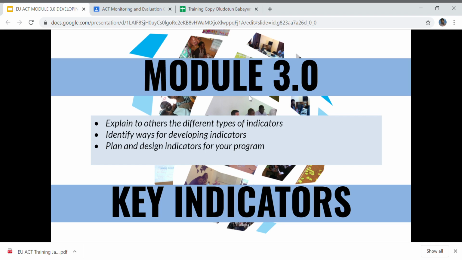Don't forget, in Module 2, what we have done is to define our results levels, which in some sense might be objectives, right? And we are going to be matching each step of that on our causal pathway to the indicators, either an activity indicator, outcome indicator, or output indicator, whichever one. So we will be discussing that, and we hope we have a good ride in this.